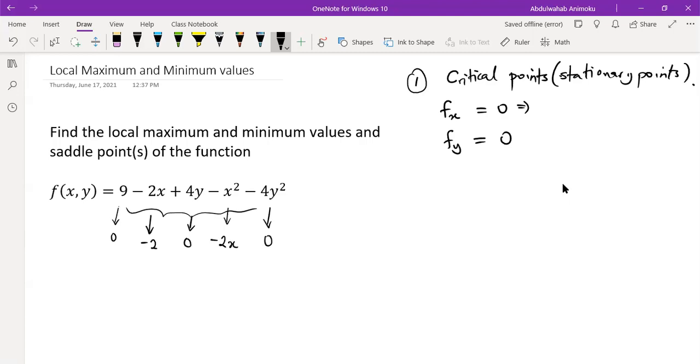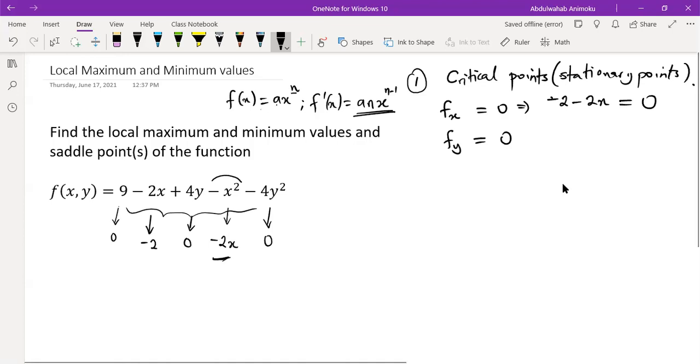Now, if you're not familiar with derivatives of polynomials, you have to know that if I have f of x of this form, a x raised to power n, the derivative of this with respect to x is giving us n a x raised to power n minus 1. And that's what I'm using in differentiating, for example, this term, where a is minus 1 and n is 2. As you can see, a is minus 1, n is 2. And when you find the derivative of that, you have minus 1 times 2, x raised to power 2 minus 1, which will give us minus 2x. All right. So basically, fx is going to give us minus 2 minus 2x.